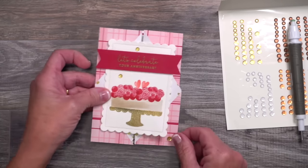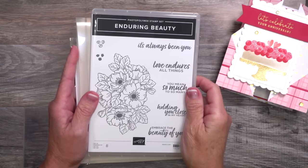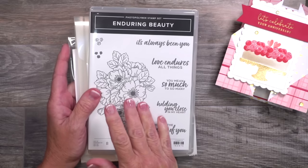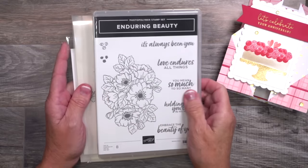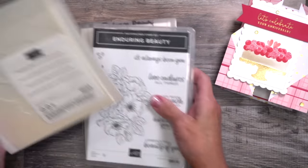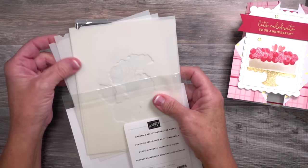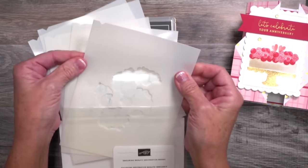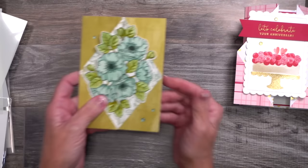But wait till you see these other cards. This next one uses a myriad of products. As a matter of fact, this is a hybrid bundle. So we have the Enduring Beauty stamp set, large floral image with some assorted greetings. It has coordinating dies, but guess what? The hybrid also includes these beautiful decorative masks, better known as stencils. Each of them is numbered 1 through 5 here at the top. And I want to show you the card and how that hybrid actually worked.